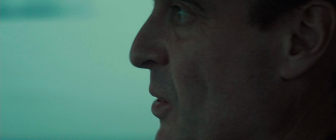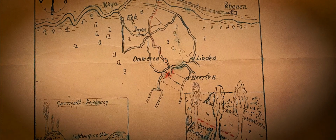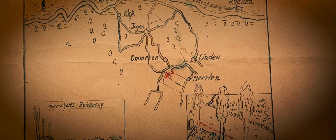And so what they apparently did was grab watches, jewellery, gemstones, maybe even some gold out of the vaults, put them into 4 ammunition boxes, and then hide them in this field, on this footpath south of a little town in the middle of Holland called Omeren. And Omeren is where I'm going now.